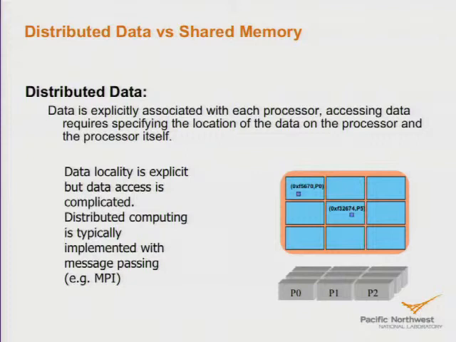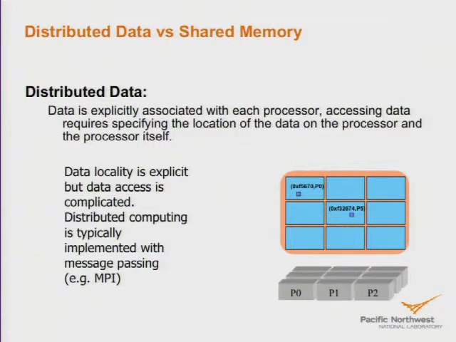So typically, in parallel computers, you have a whole lot of processors, and each processor has some memory associated with it. And so when you create a really large data structure and distribute it over these processors, there's two ways of going about it. So one is called distributed data, and basically what you're saying is you've got a whole bunch of processors. Each processor has its own particular chunk of memory, and part of that data structure resides on each process. And so when you want to access the data on a particular process, you have to identify which processor owns it and where on the process it is.